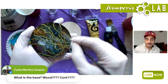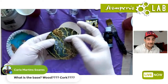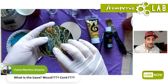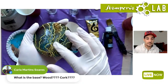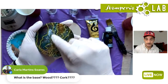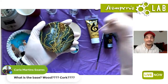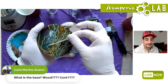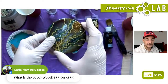Then we can paint it, and also we can create another layer with crystal resin. When you have something like this, you can also make another layer with crystal resin, and it will be like a 3D effect. And then you can also paint the lines with the metallic gold paint. You can also use this thick teeth stick, you know, and you can paint it like this when the project is very, very small, like this planet.